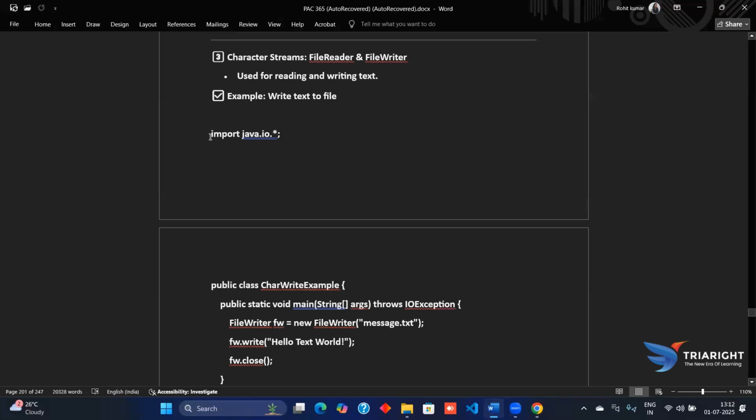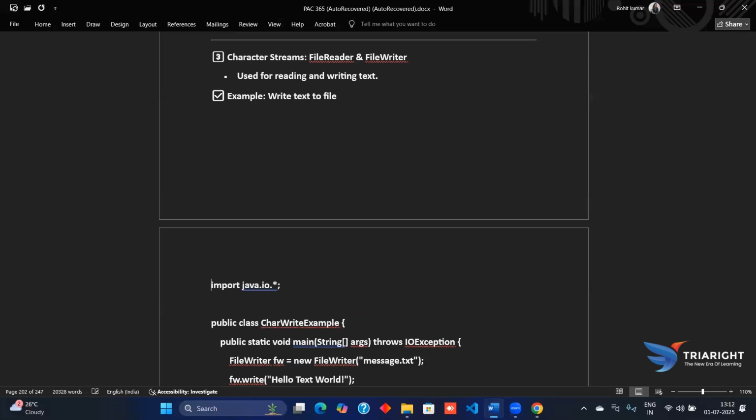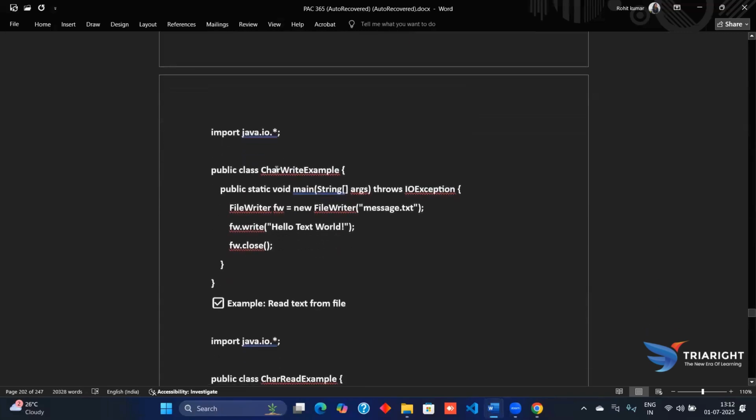We'll be importing from java.io.*, and there is a class, the write example, which has the main method which throws IOException.